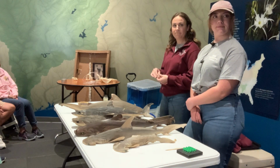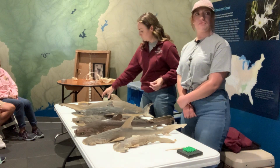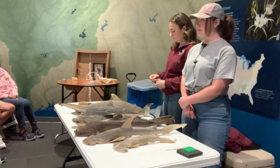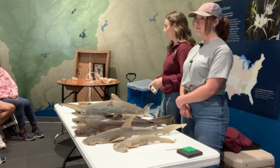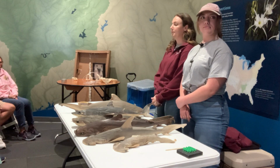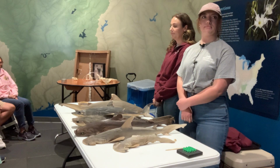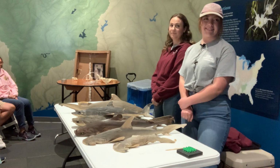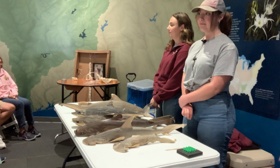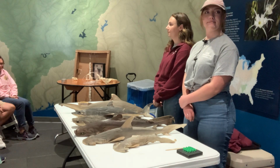Yep. This is a relatively new area of research. And so if you have these processes that become protocol, there's a history in establishing those protocols. So if you are aging sharks by counting those rings, you've got to have some kind of prior, established truthing for this process, so that you know that you're not just assuming that each ring corresponds to a year. You have something else that validates that.